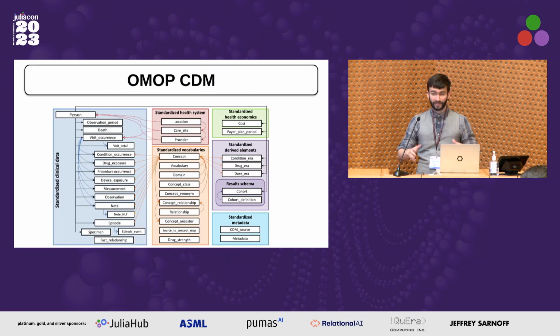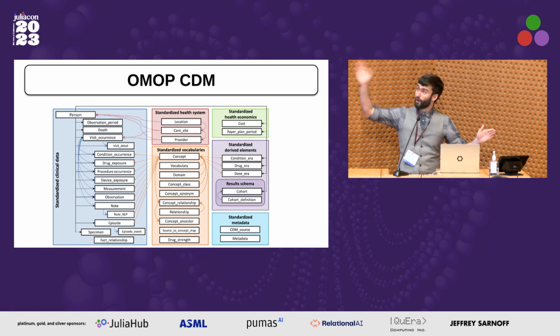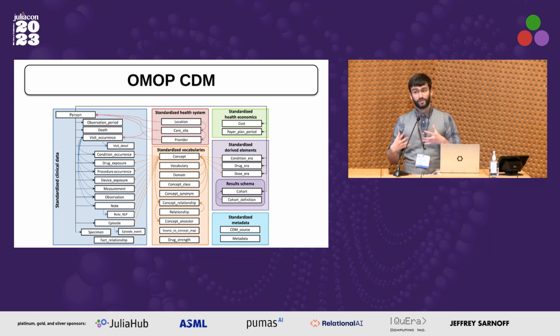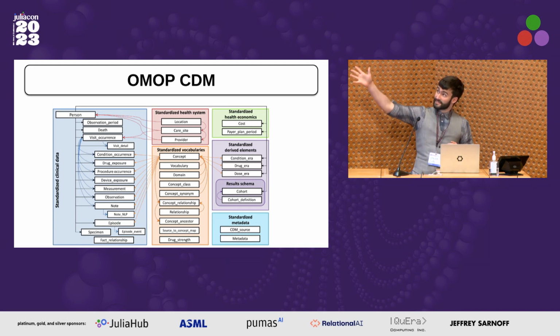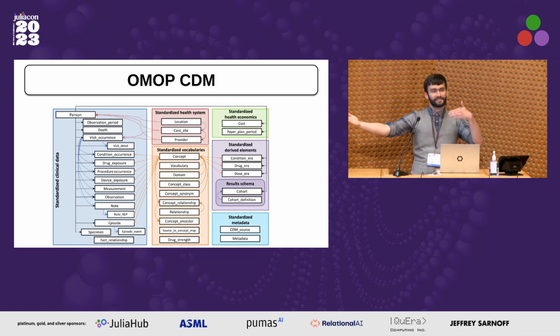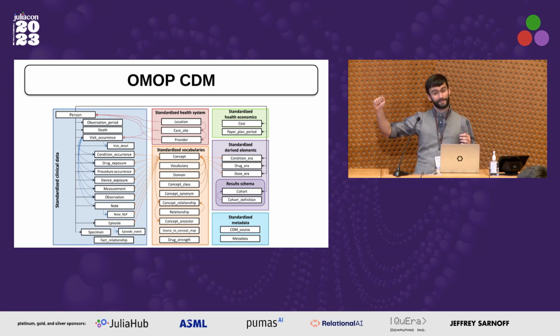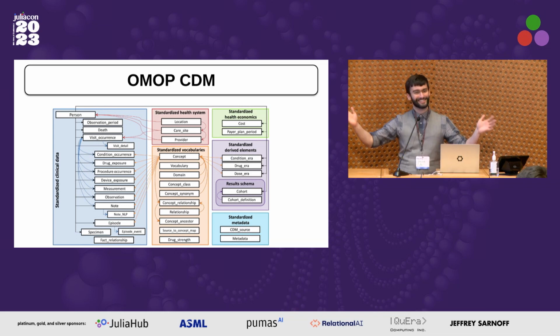Moving forward, one of the chief innovations that has come out of the Odyssey community is the thing I mentioned earlier. It's the Observational Medical Outcomes Partnership Common Data Model, and that is a horrible name, so we just call it the OMOP CDM. In essence, it is a data standard that we prescribe to databases that ingest clinical claims information and electronic health records, and this is a schema that represents all the different tables of how this data gets ingested. We start with a person table. We can develop derived tables like location, cost, and so on. It's quite extensive, and if anyone's familiar with healthcare, it has to accommodate the mess that is not only the U.S. healthcare system, but maybe just healthcare in general.